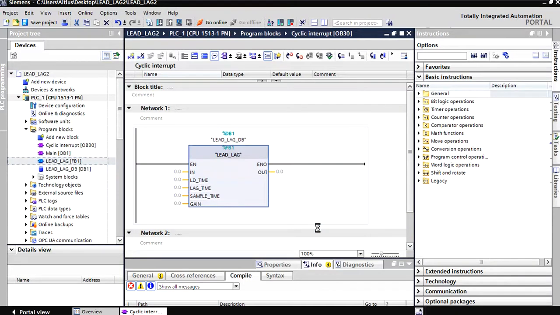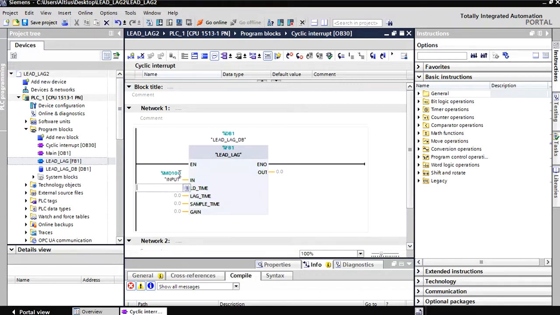Then we have here on the left hand side the input parameters, and on the right hand side the only output parameter. Input, we can put here, for example, MD100. This is a double word, and I have already declared it in a PLC variable table. This is the input of the system. Lead time for the moment being, let's put 0.0 seconds.